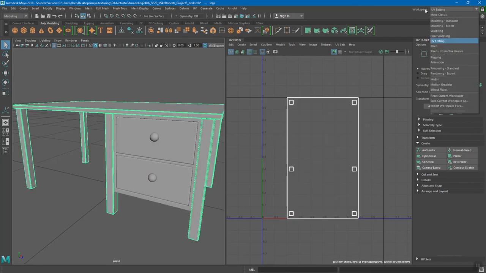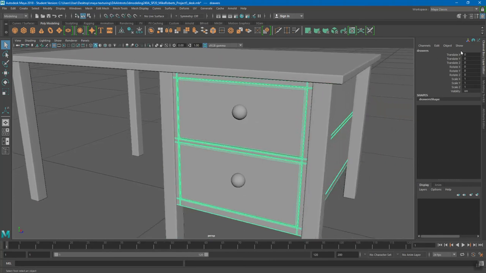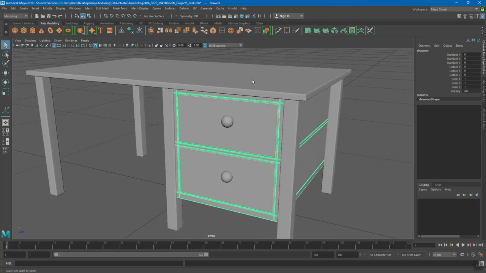But also remember, if we go to Workspace, Maya Classic, you'll notice that I've got the transforms frozen for these, right? That's important. So when you're combining these to make them fewer objects, combine them. There are still a few objects, so I'm actually in a later video going to go over grouping with you guys because it's something we haven't really covered that much this semester, and I want to talk to you guys about it more. It'll be useful when we put the room all together and we start to do more texturing on it.